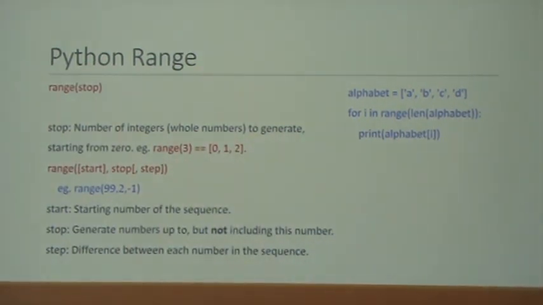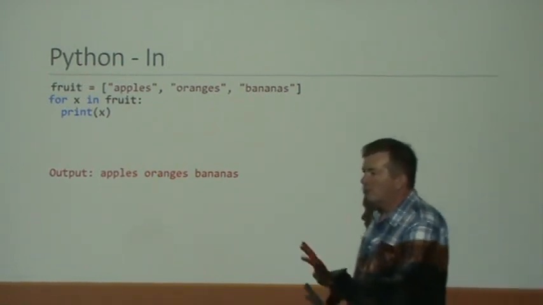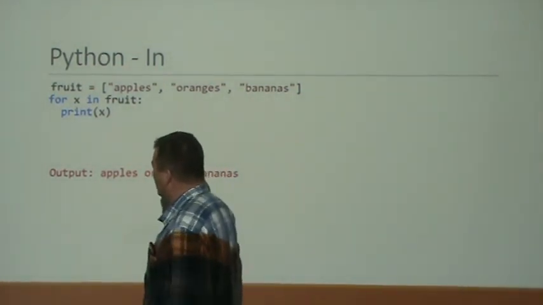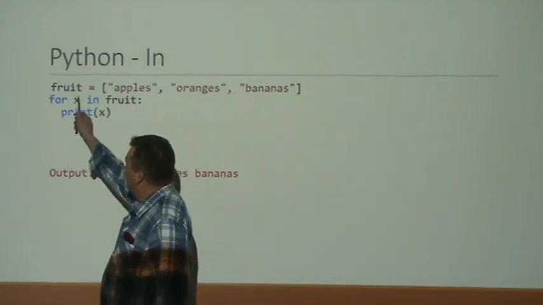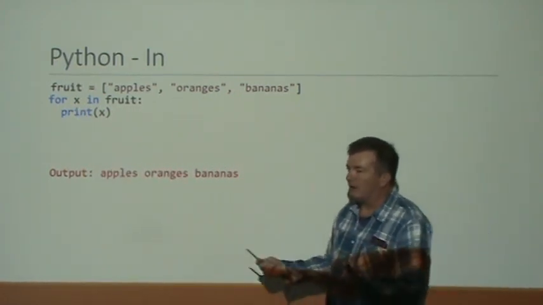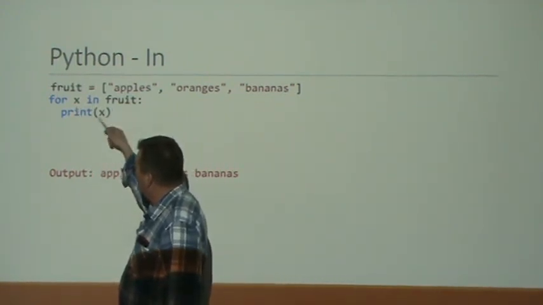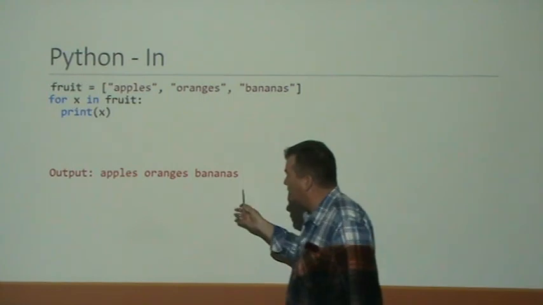If you want to, you could look through these slides at the end, just seeing all the different things you can do with for loops, or mutated versions of for loops. This is something in Python. We can have an array called fruit. You can have an apple, an orange, and a banana. Then you could write a for loop that says for x in fruit, print x. And this would just print out apple, orange, banana.